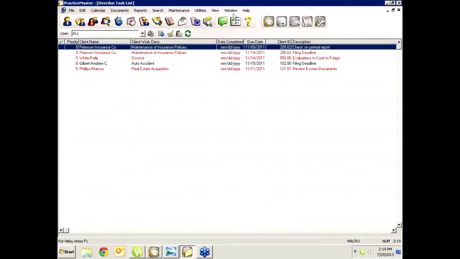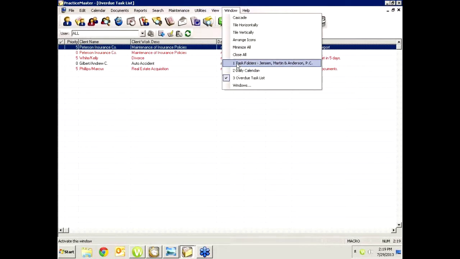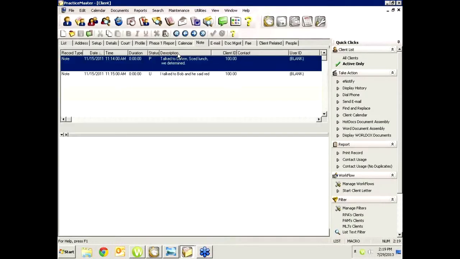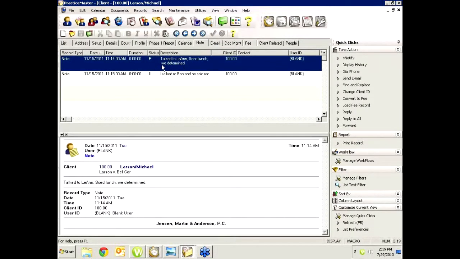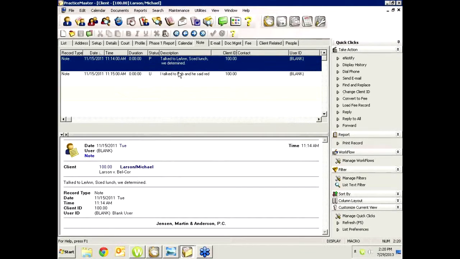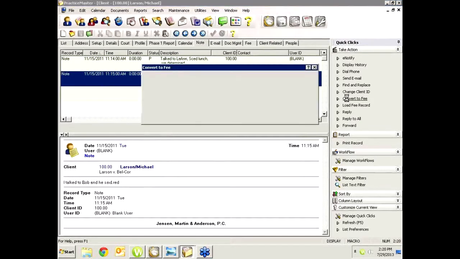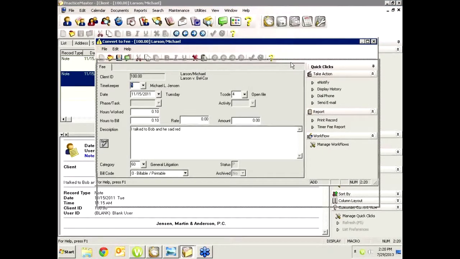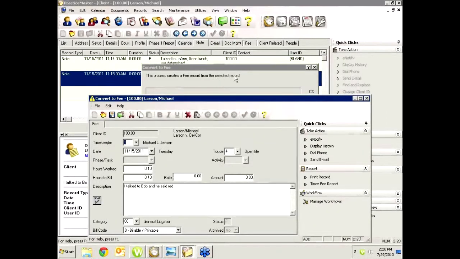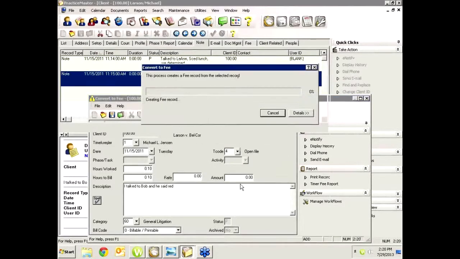And another thing to understand is that if you pull up the client record and you go to a certain note, you can convert it to a fee, just like Mary Jo did. This one's already been converted. Just like Mary Jo converted that timer record to a fee, I can take this note and convert it to a fee.